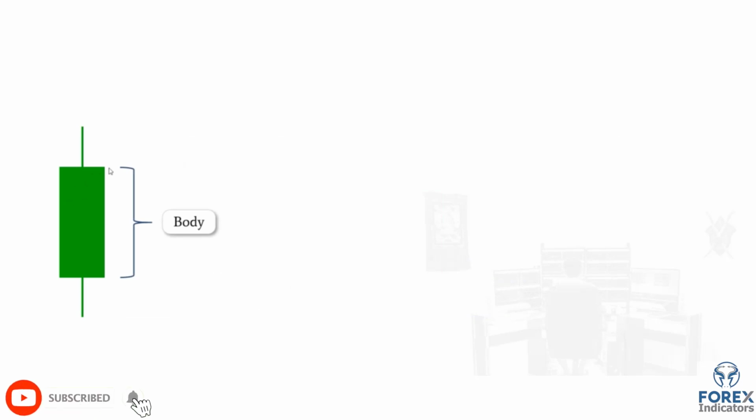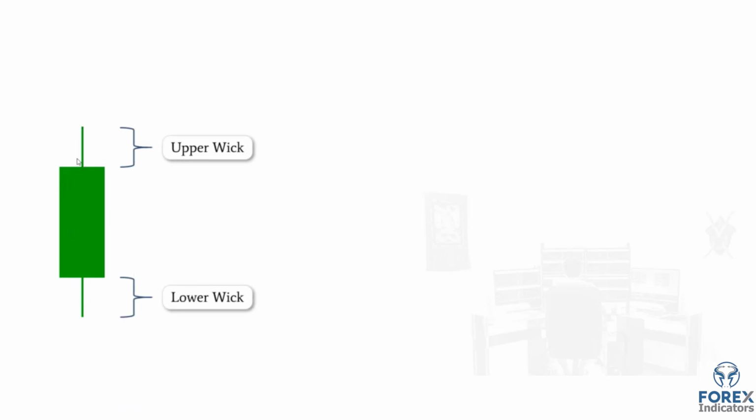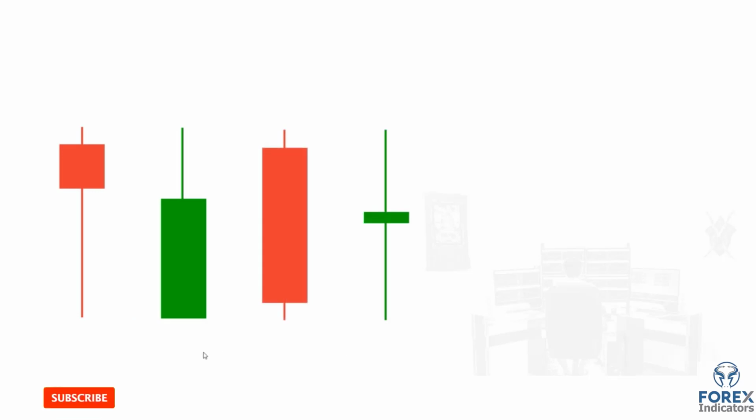So to summarize, the candlestick, this middle part, this filled rectangle, is called the body. And the spikes sticking out are called the upper wick and the lower wick. These candlesticks can show up in any different shape and size, and it completely depends on what price did within that particular time frame. It could be a daily chart, a 4-hour chart, a 1-hour chart. If this was a 1-minute chart, each candlestick here would represent a minute. So it's completely dependent upon what kind of time frame you are looking at.